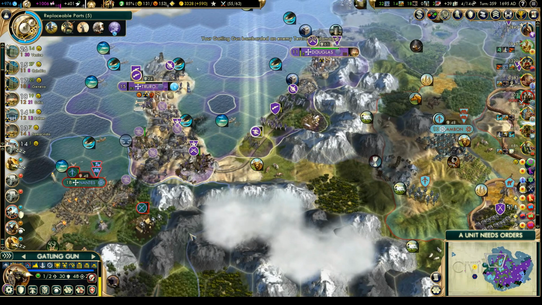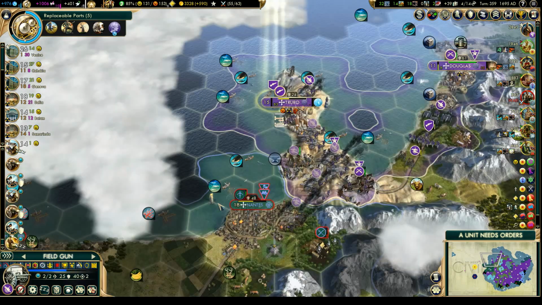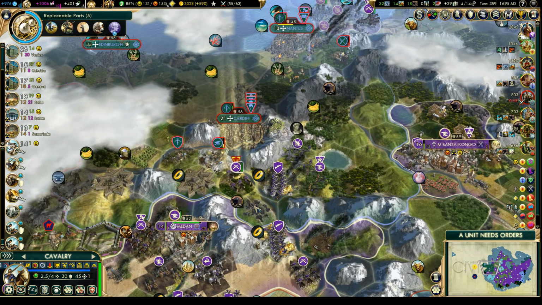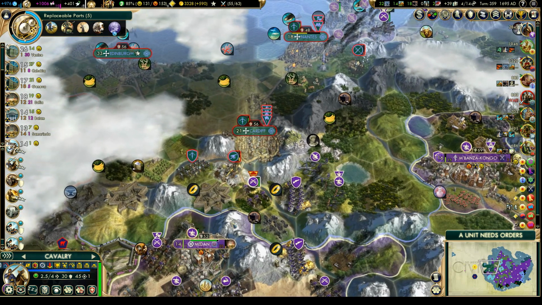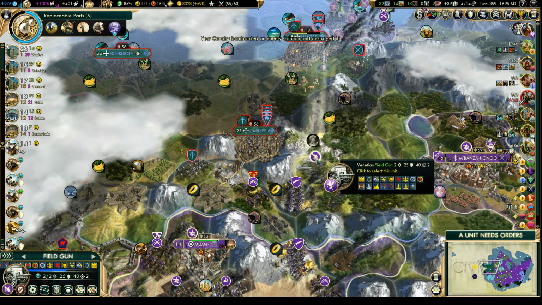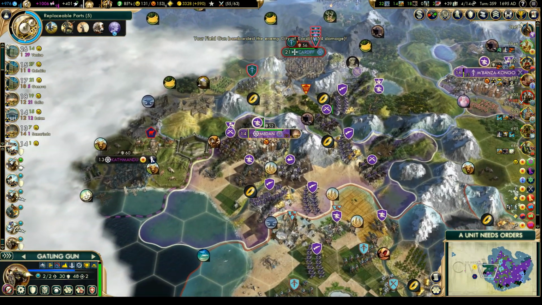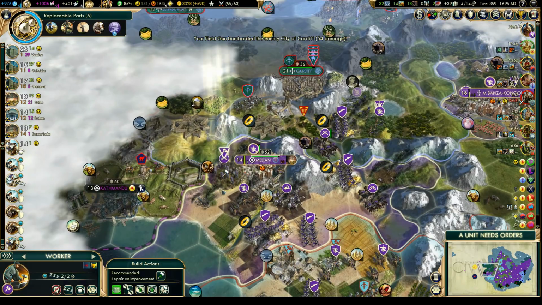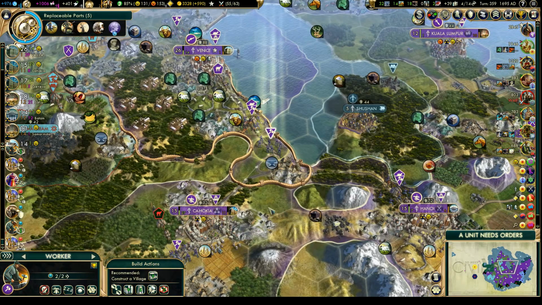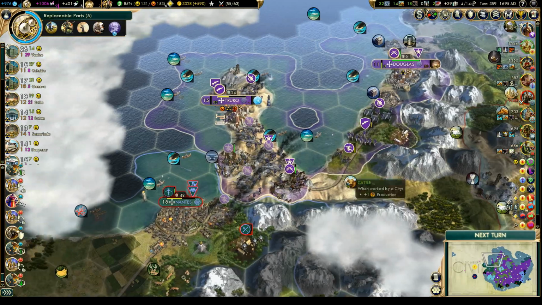Wait. So now I need vision on Cardiff, which I can get very easily. See, they just didn't move the cannon away. And it took me like 3 turns to actually kill it. Attack. Move down. Wait. Wait. You need to repair the tile. Go.